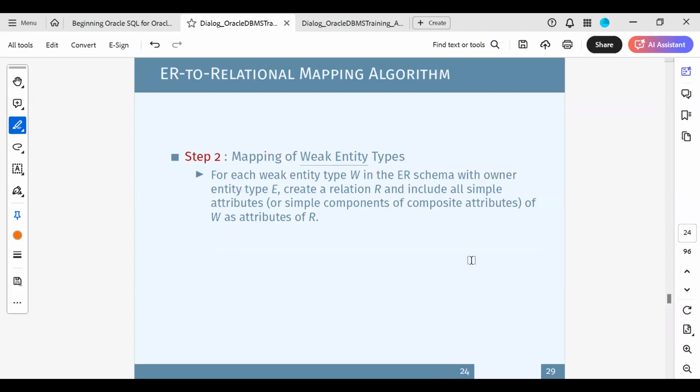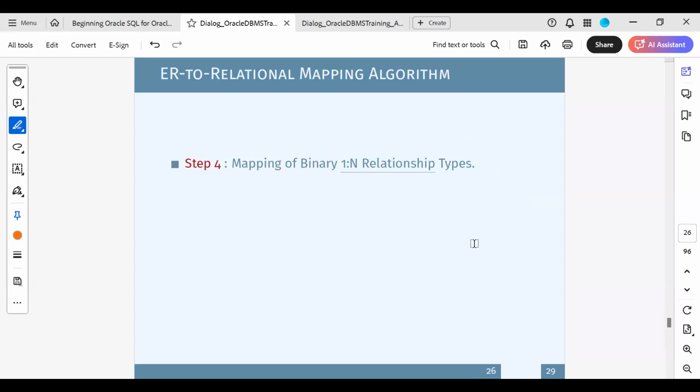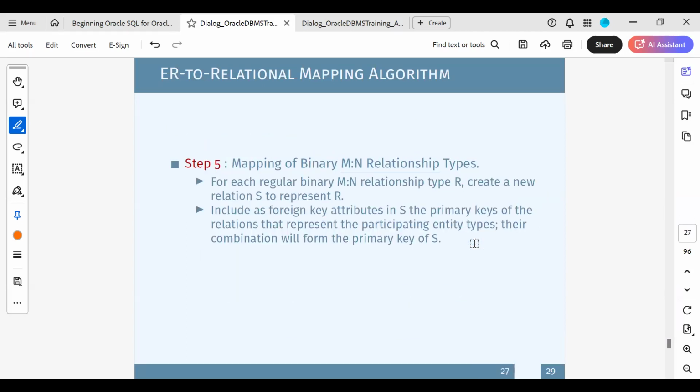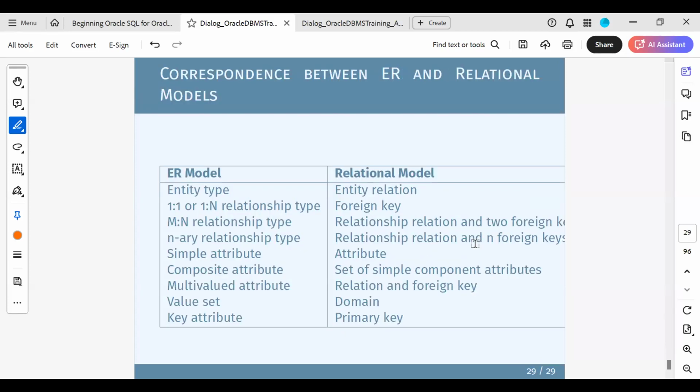Step 2, you map the weak entity types. Step 3, you map the binary one-to-one relationship type. Then we have the fourth step, mapping of binary one-to-many relationship type, mapping of binary many-to-many relationship types, and then mapping multi-valued attributes. Again, we create this.